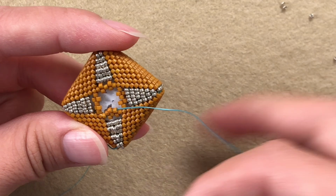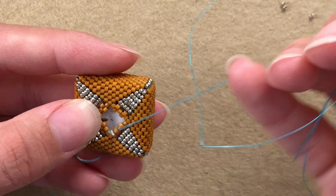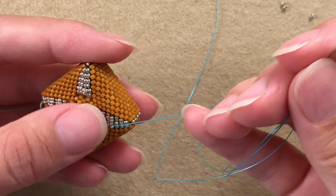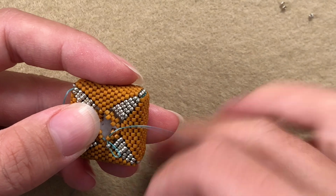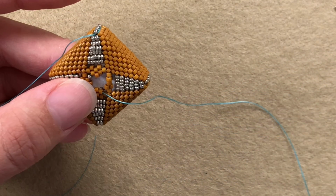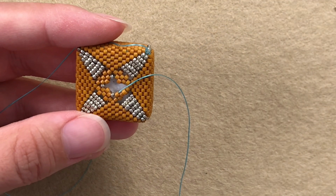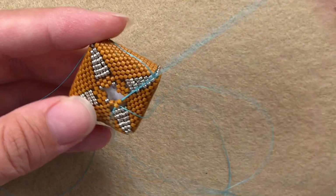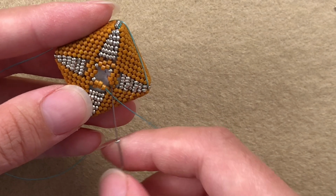pick up a 15o now, here, go to the sticking out bead on the next side, like so, pick up a delica, go through the next sticking out bead, like so, pick up a 15o now, go through the sticking out bead on the next side, pick up a delica, go through the next sticking out bead, pick up a 15o now, go through the next sticking out bead on this side, pick up a delica, go through the next sticking out bead, pick up a 15o now, go through this sticking out bead on this side and step up.